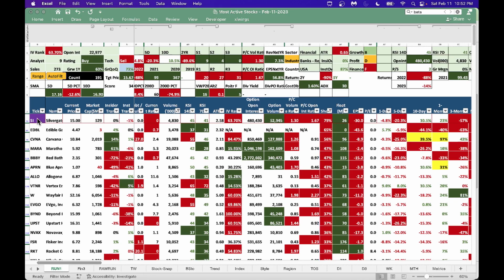All right. Top of the list here is Silvergate. It's a crypto. Look, crypto stocks are not doing great here with the crypto coming down. That's why, crypto stock like SI, which is Silvergate, look, it's down, as you can see here, down 1 day, down 5 day, but up 10 day here. At this time here, you could buy some SI. If you already have SI, apply some patience on this one here, because with the cryptos coming down here, that's why this is also coming down here.